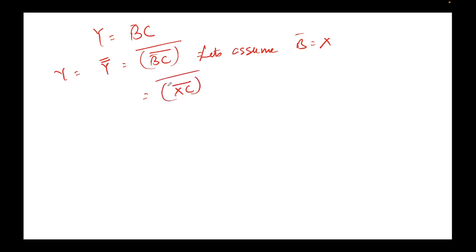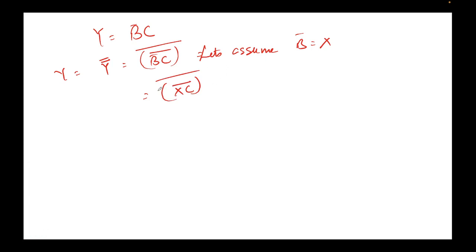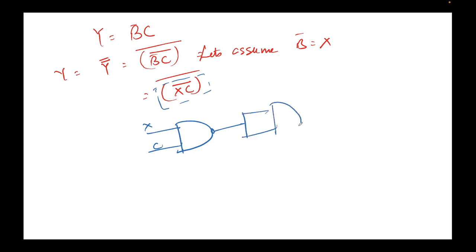Now note that this internal thing is nothing but your NAND gate, right? So I can create a NAND gate using this. So I'll see one input is X, the other input is C. So I get this internal thing, and then there is a bar on whole of this. So how do we create a NOT gate? We simply feed the same value to both the inputs. So using this we have gotten Y equal to nothing but B bar C.